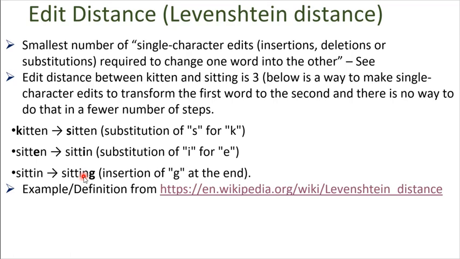And notice that if we said the edit distance between sitting and kitten, it would be exactly the same. It would still be 3. We just go in reverse, and like over here, instead of inserting G, we would remove it. Instead of replacing the E with an I, we replace the I with an E, and instead of replacing the K with an S, we replace the S with a K, right? So that's what we would expect when we're talking about distance, that if the distance from A to B is 3, then the distance from B to A is 3.